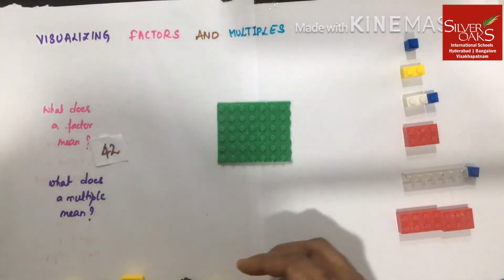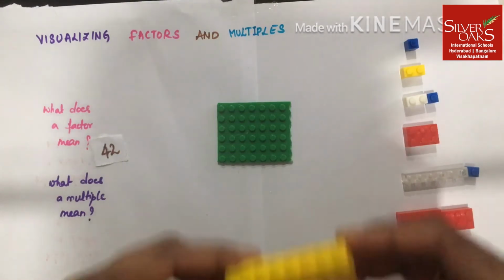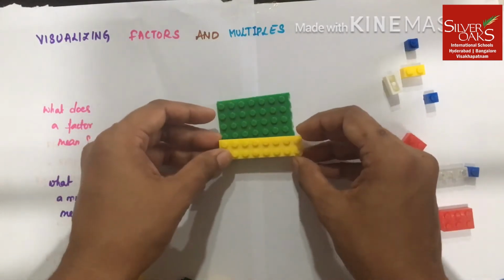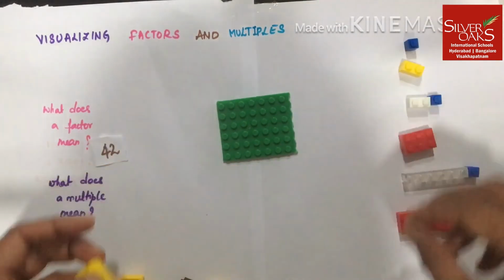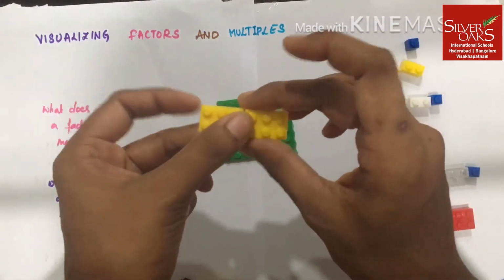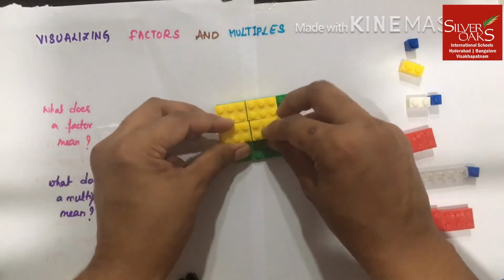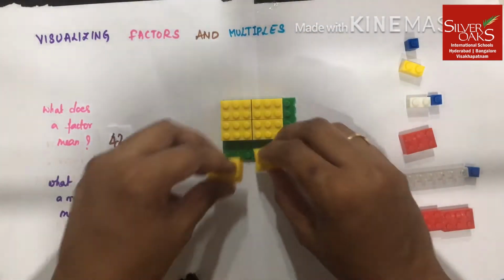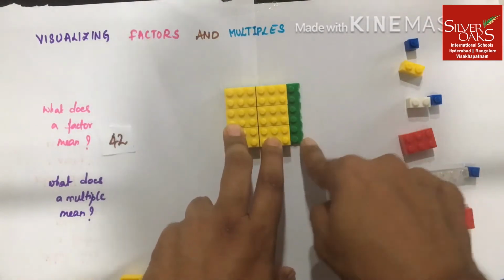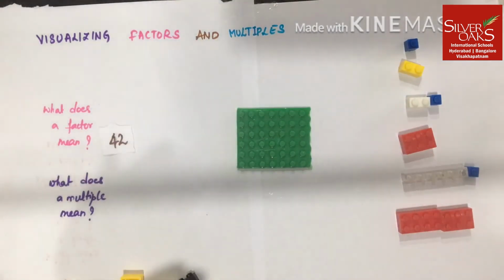Maybe I can try with some, okay, 16, Lego size of 16. As you can see, it is difficult to fit it over here, so maybe some other size. I have a 12 with me. I'll imagine this as a 12 and see if 12 is a factor or not. First 12, my second 12, third 12. If I have to keep the fourth 12, I should be having 12 dots, but I just have 6 dots, so 12 is also not a factor. So you can keep on doing like this.